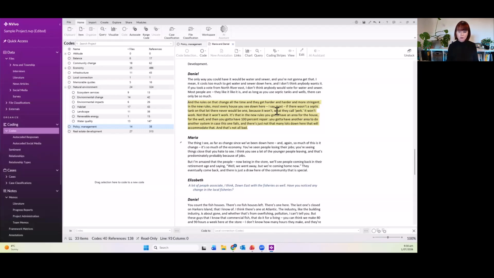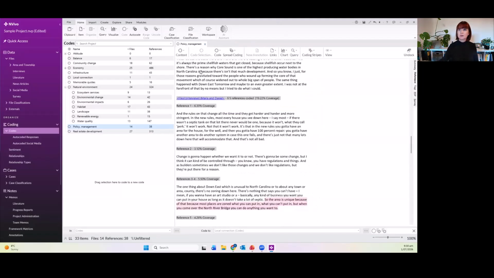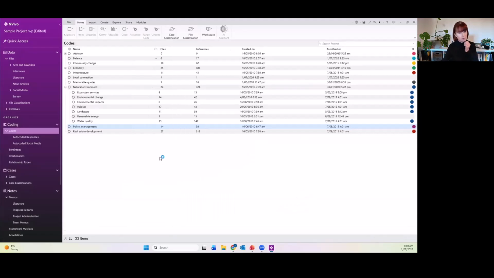Now, the final thing I'll show you in relation to working with codes, let's close down the tabs that are open. So one of the most useful aspects of working with codes in NVivo is the fact that you can export out something called a code book.